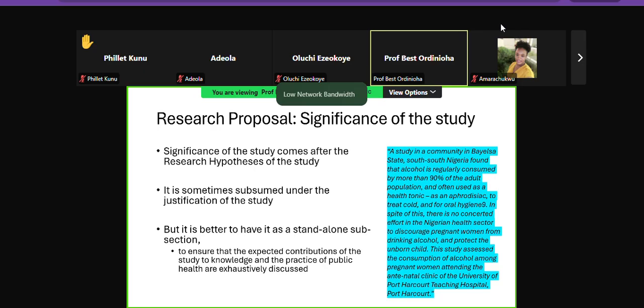And then you can go ahead and talk about the contribution to practice. So if it is known that the uptake is low, it means that the government will have to make more effort to encourage childhood immunization in order to prevent the outbreak of vaccine preventable diseases. So you can stretch it there and you can talk.